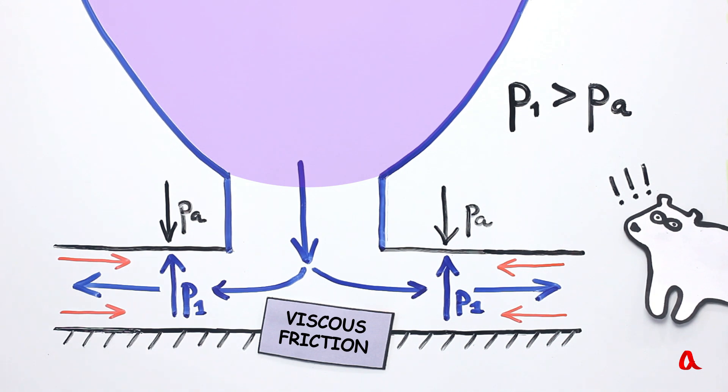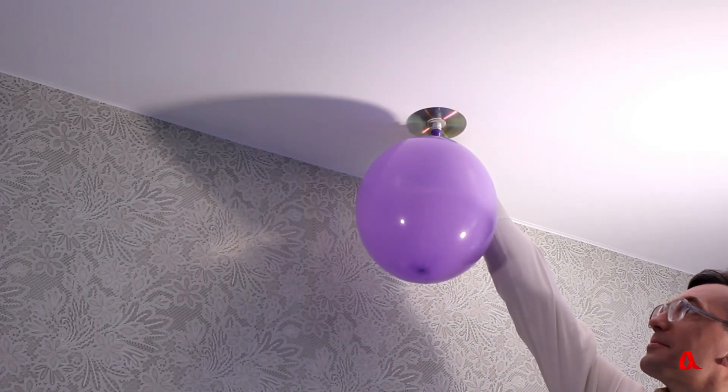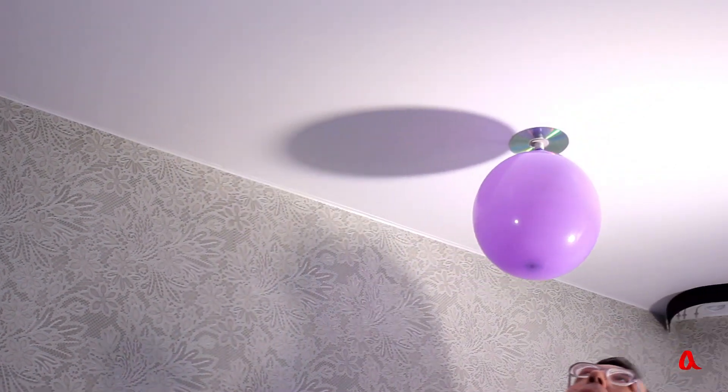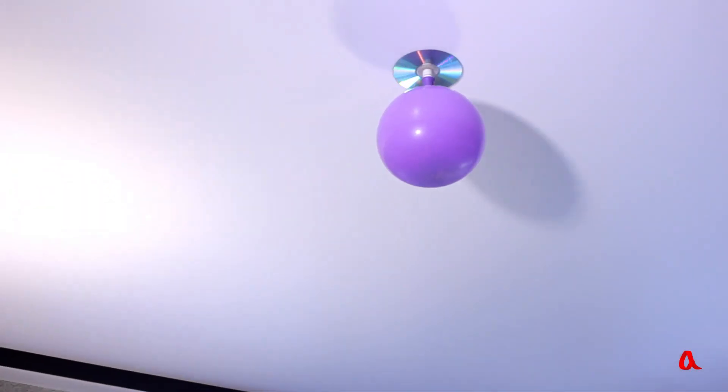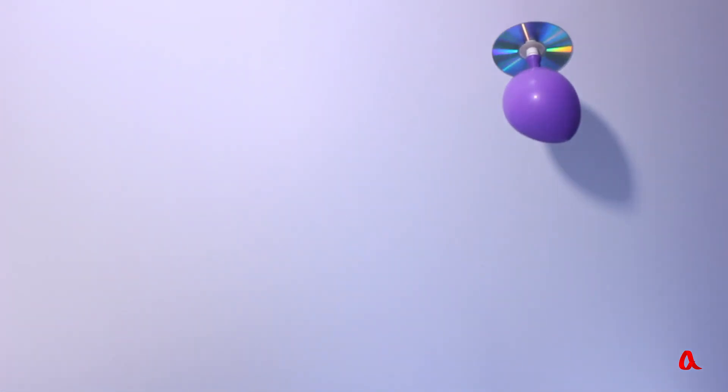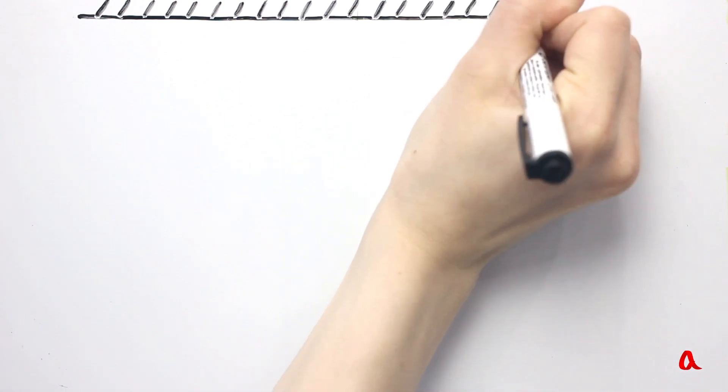Do you think everything is clear now? Well, let's make another experiment. We turn the craft upside down, bring it close to the ceiling and let it go. The craft is suspended from the ceiling and doesn't fall down. Now the disc works as a sucker. This too can be explained.